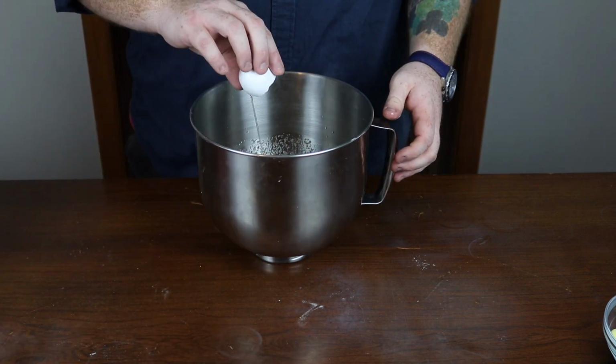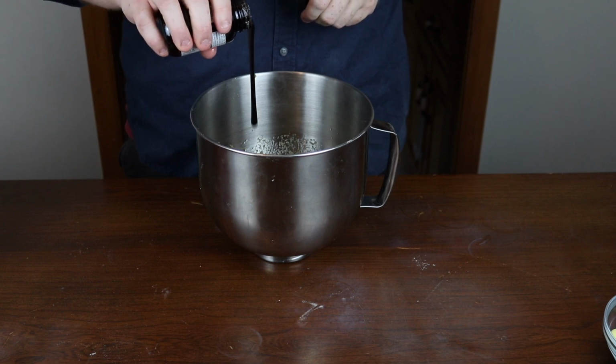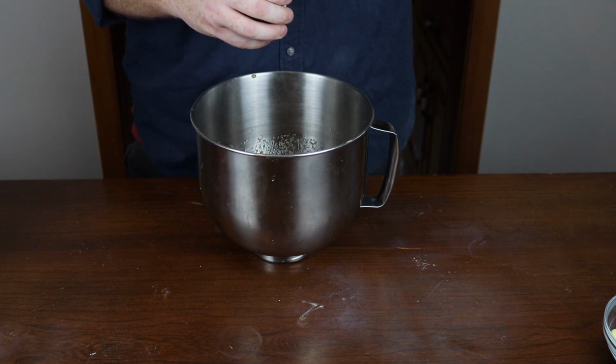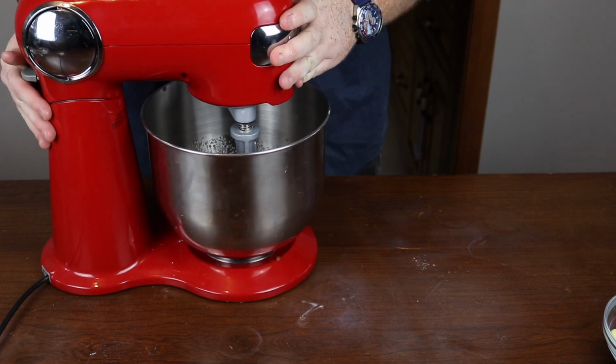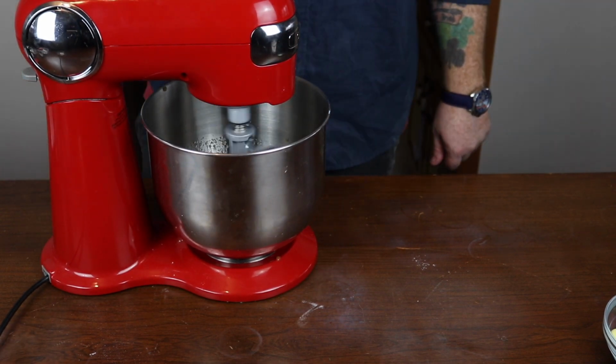So anyways, like I said, add in the egg yolk, and then you'll want to add in 1 tablespoon of vanilla extract or vanilla paste as I'm using. If you're feeling really risky, just eyeball it like I just did. Anyways, back to the stand mixer. After adding in the egg and vanilla paste, you'll want to mix it all together again for another minute or 2 on a medium speed in the stand mixer.